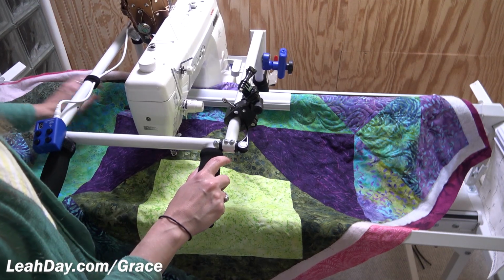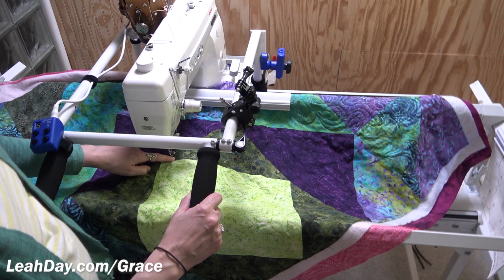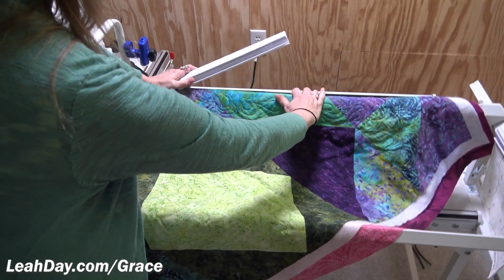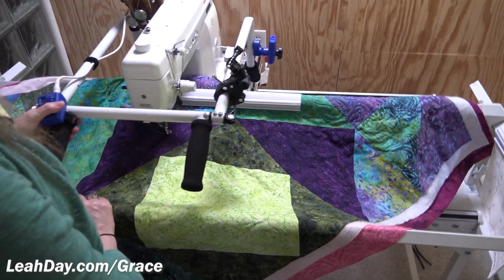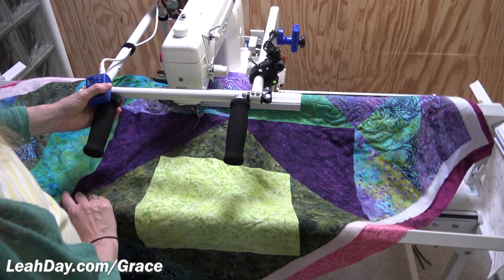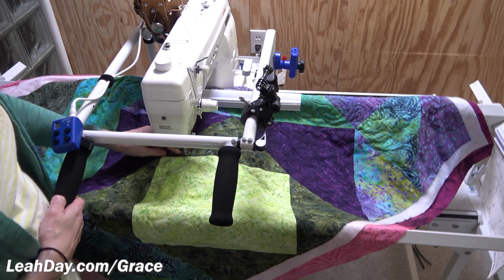Now let's roll forward. And like I said, this is right on my edge. I have about 5¼ inch quilting space here. So if I leave it here now, I'm not going to be able to quilt as close as I'd like to this edge. So I'll be honest, this takes a little bit of fiddling, especially if you were trying to clamp and quilt right on the edge of what you can fit within your machine. And yes, you will have more space if you are using a long arm. If you have a Cunique 15 or a Cunique 19 on your frame, you will not have this limit of space. Okay, so this looks good. I'm about 1/4 inch from that back seam and about 1/4 inch from this front seam. So I'm happy with that.